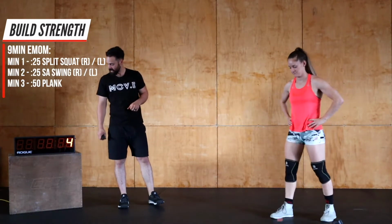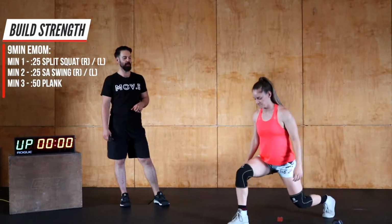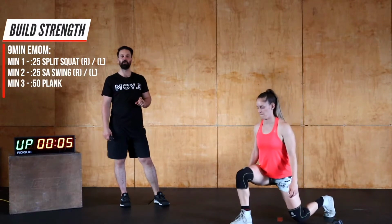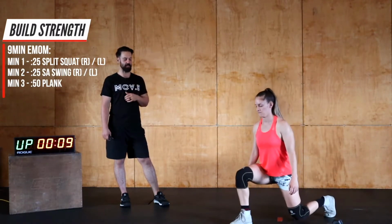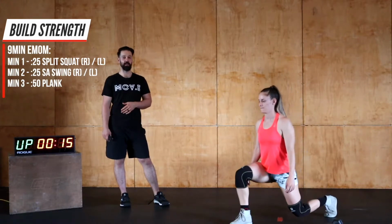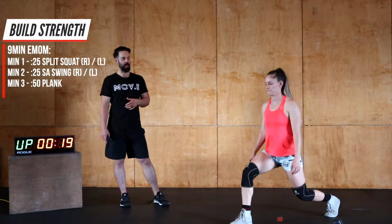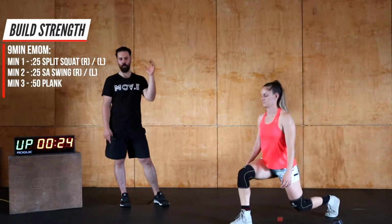Okay, here we go. In 3, 2, 1, and go for it. So with this one, guys, we want to see just a light knee touch to the ground and then a full lockout with the legs at the top there. So those are kind of our 2 points we want to make sure we tick the box on each rep. Remember, we're going to be going for 25 seconds on one side, 25 on the other. So it's important to keep your eyes on the clock as you move through this. And we want to have a nice upright torso. So you should feel like you're just in an elevator going straight up and down with no lean.